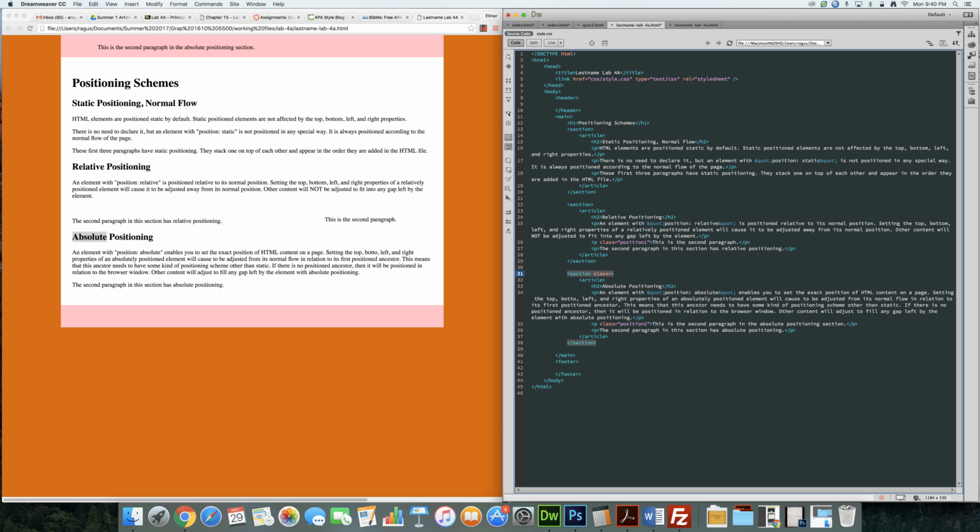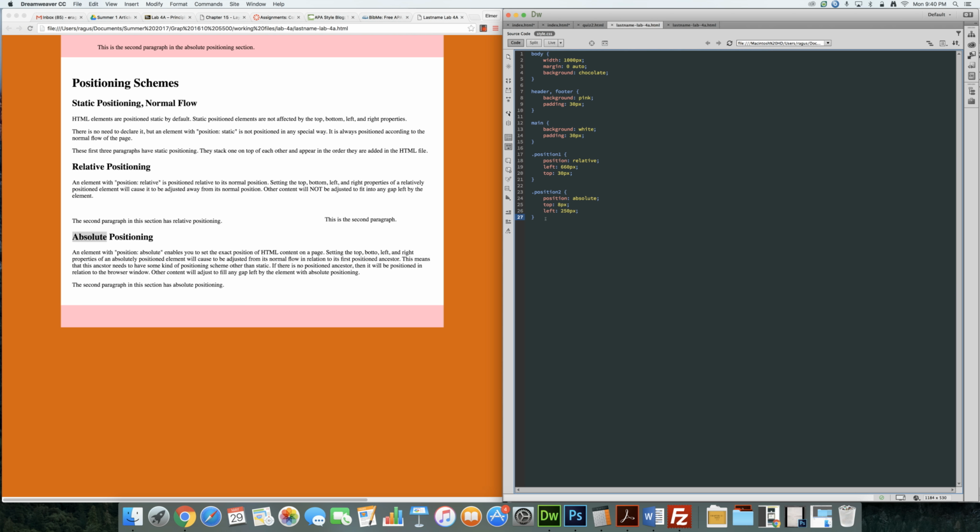We'll call this Gramps, since it's the grandfather to this element right here. Save your HTML. I'll go to my CSS, Gramps. We'll say position relative, save, and refresh.